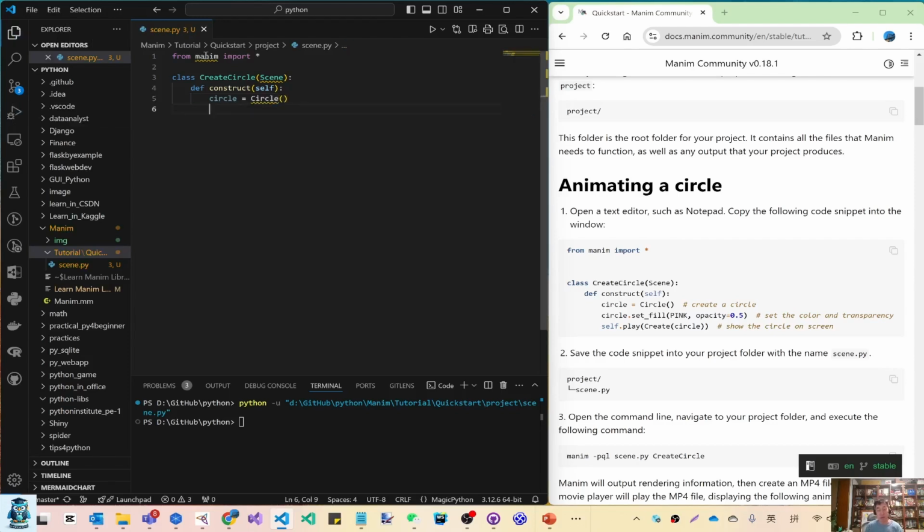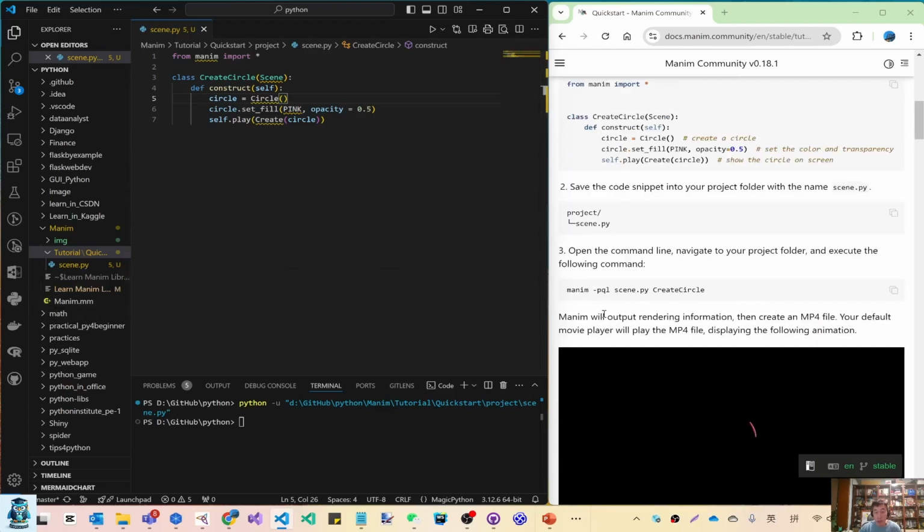Let's ignore those comments first. Then we have this instance, circle.set_fill pink, opacity equal to 0.5. That is the transparency level. Then self.play create circle. So now we have them. Save this.